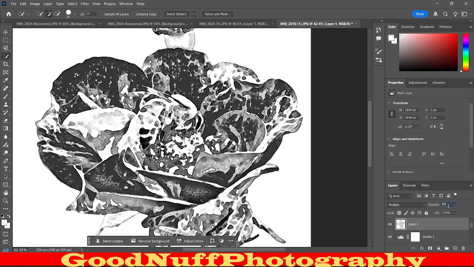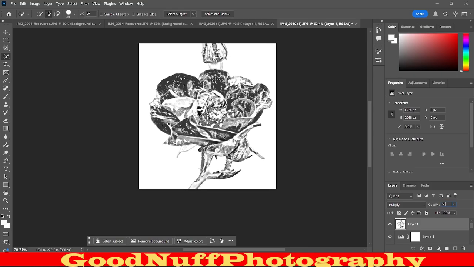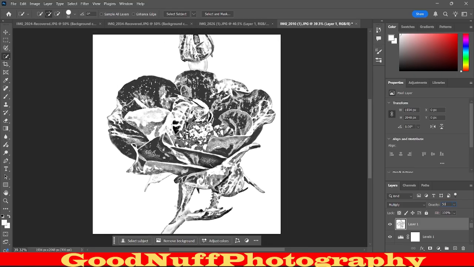Yet again, as I was saying, it just depends on your own image. I usually like to jump around by 10. Yeah, I think 50 looks good on this one. You can still kind of see the bee. The bee's a little lost, but I can still make it out. Right? I mean, I think that looks good. I don't know what you think, but I think that's looking pretty nice.